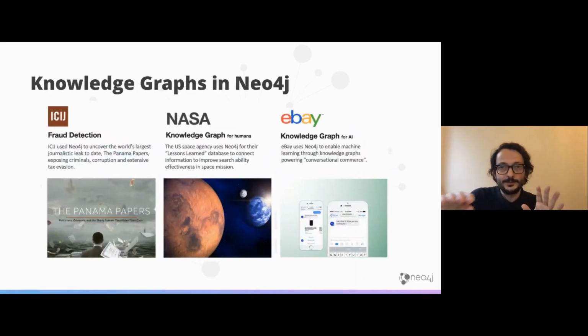So just a little bit of context, because I'm sure you've heard about all these projects before and all these fantastic knowledge graphs. There's a bunch of industrial knowledge graphs out there that are powered by Neo4j, and I've just brought these three star projects, like the NASA one, where they built a lessons learned knowledge base out of documents coming from multiple different sources, and they brought them all together and linked them together. Not only the documents themselves, but the content, the entities, the things that were mentioned in these documents, in a way that they could be queried in a complex way to answer sophisticated questions regarding lessons learned from previous missions, all sorts of projects that otherwise would be scattered across multiple sources, multiple silos of information.